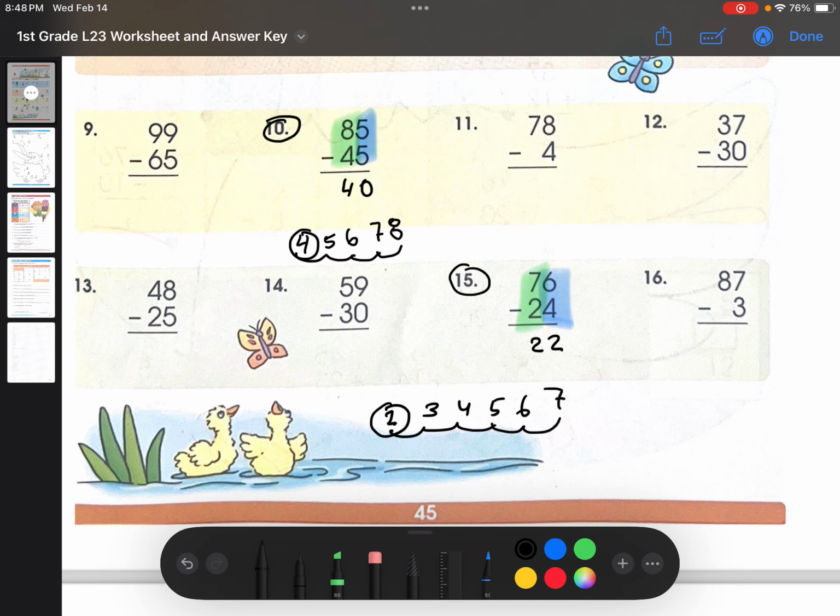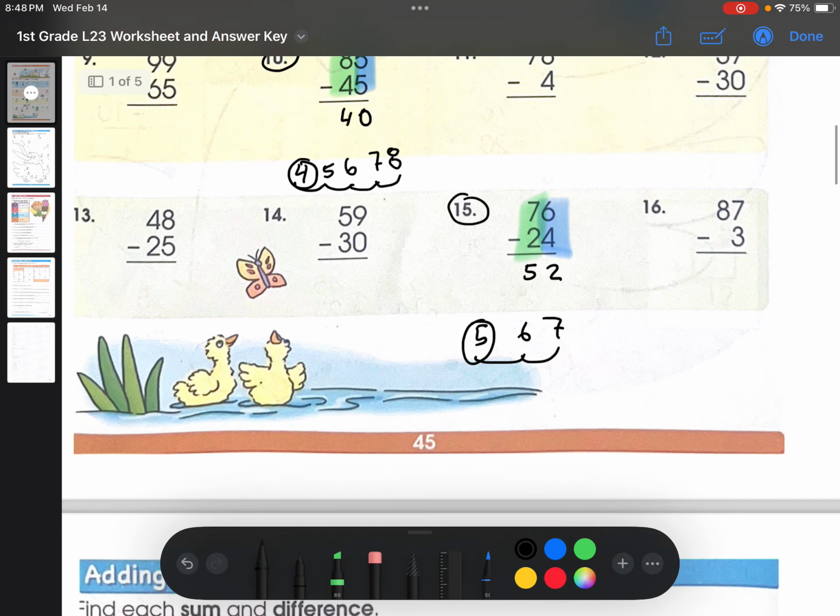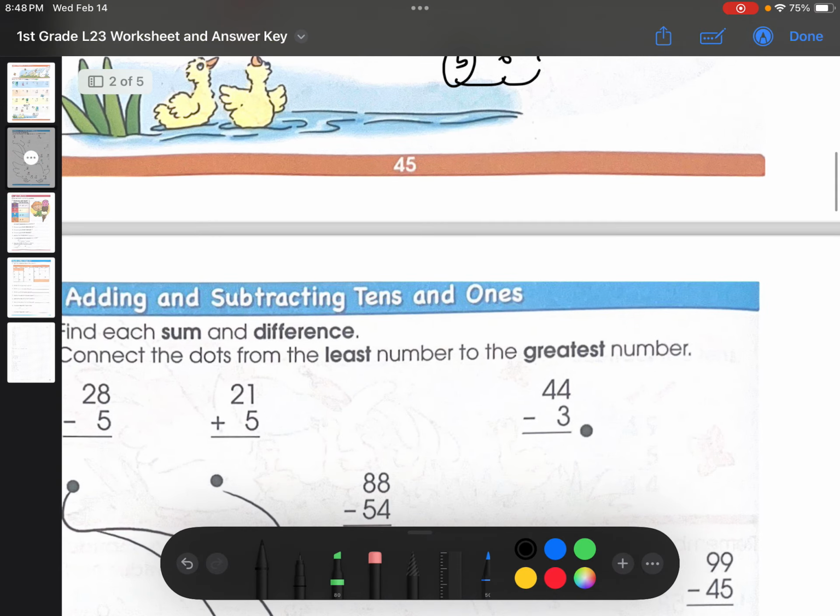Bam. So the answer would be, whoa. Sorry about that. I don't know what I was doing there. You count backwards up to 1, 2, and then 6, 5. So 5 would be the answer. I did it the other way. My apologies.